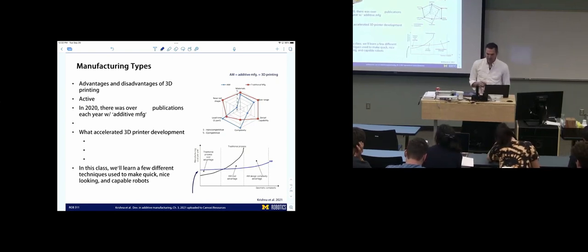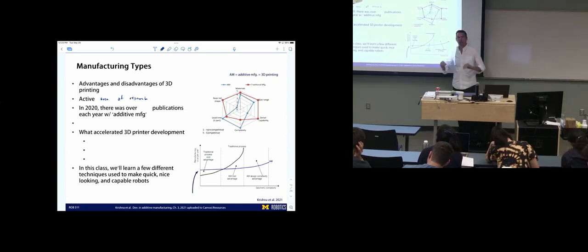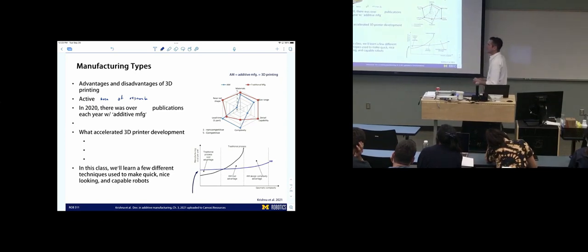So this is advantages and disadvantages of 3D printing. I said it's an active area of research. These are some diagrams describing motivation for additive manufacturing. It's a textbook chapter. I downloaded it and put it in Canvas Resources if you're interested to read more. It's actually pretty readable. I don't know that it's the best textbook chapter ever, but I figured it couldn't hurt to share with you guys.